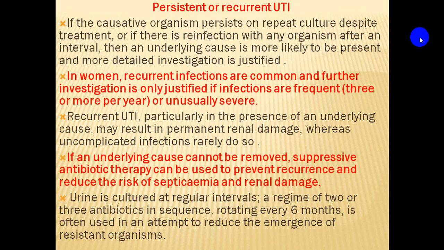Another important entity that we used to face related to the urinary tract is recurrent urinary tract infection. Recurrent urinary tract infection is common whenever there is repeated infection by the same organism after treatment, or if there is reinfection with another organism after an interval. And once you are faced with such a patient with repeated urinary tract infection, then we should think about an underlying cause for that, and the patient should be investigated thoroughly, or a detailed investigation is justified in these patients.